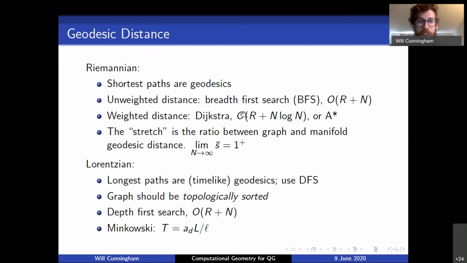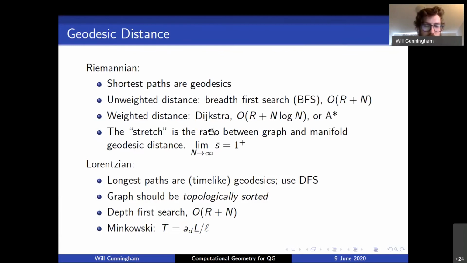For weighted distances, it's a little bit more work. The weighted shortest path in a graph is an extremely well-studied problem. You might be familiar with GPS systems, which, if you're considering driving across the country and you need to know the shortest path, might use, for instance, the A-star algorithm or Dijkstra's algorithm in order to do that. And we'll go into that in a little bit more focus on the next slide.